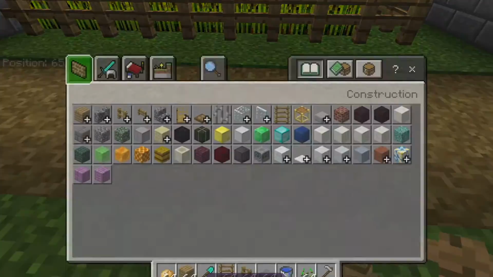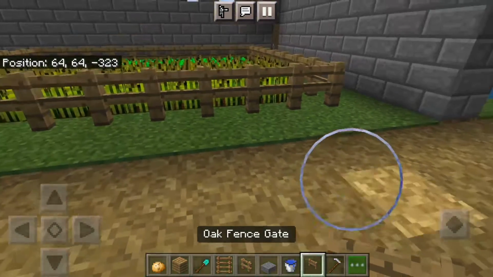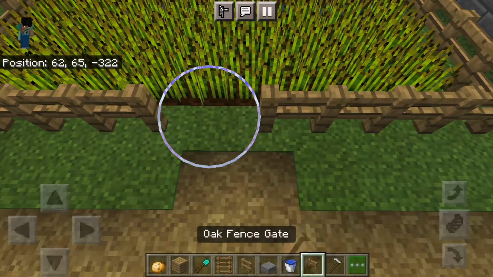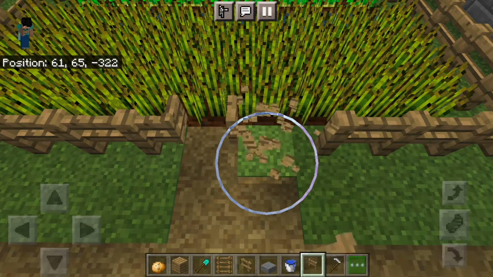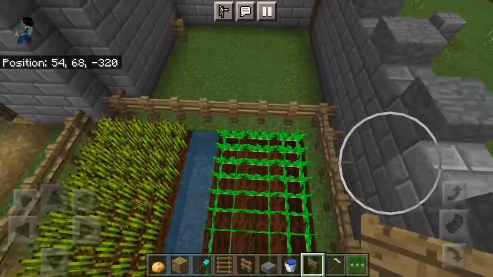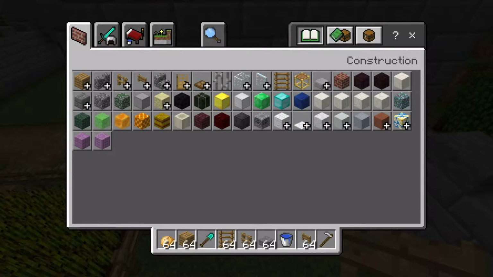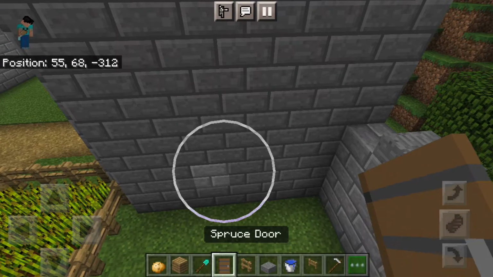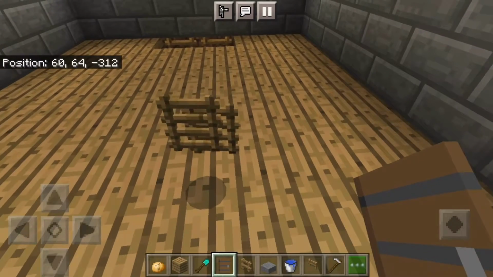Okay, now I actually do need my fence gates. So I'll put them right here, and find the middle, I think it's here. Can I shovel these? No, I can't. Oh, I can, actually. Fence gate's over there. And I do have a problem with this area being blocked off, so I'm just going to put a little side door in here. Oh, right, my ladders are there. I'm dumb. Okay.